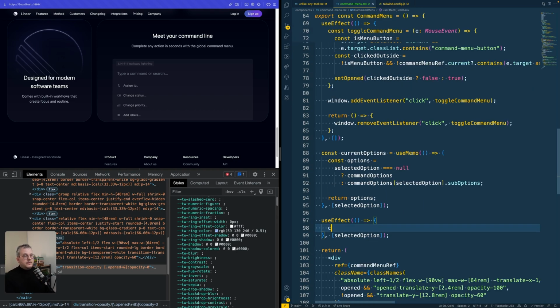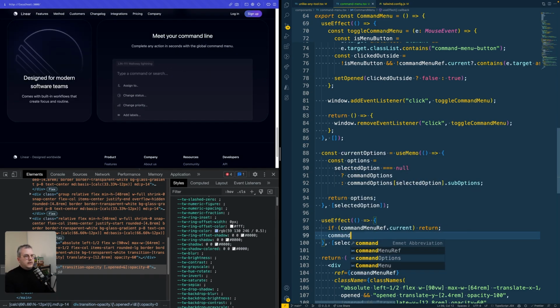So the first step is to get this ref.current, and if there is none, we return, because then there is no element we can manipulate. Otherwise, we're gonna get the ref again, .current.classList.remove, animate bounce. And this should of course be if there is no element. So first we remove the class, and then we actually need to trigger a browser reflow.